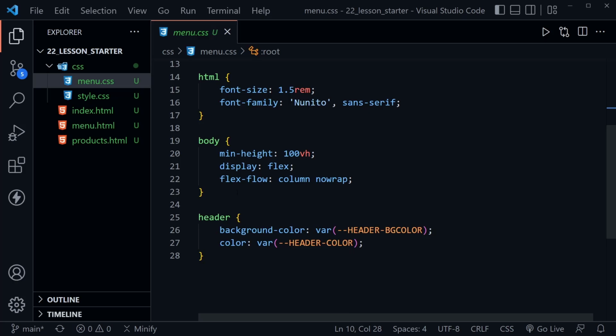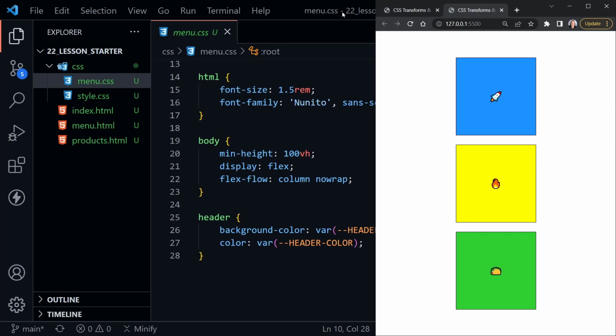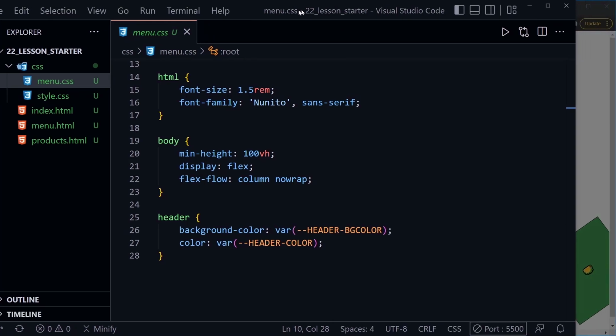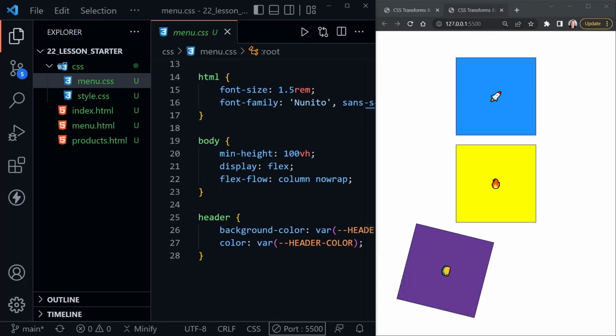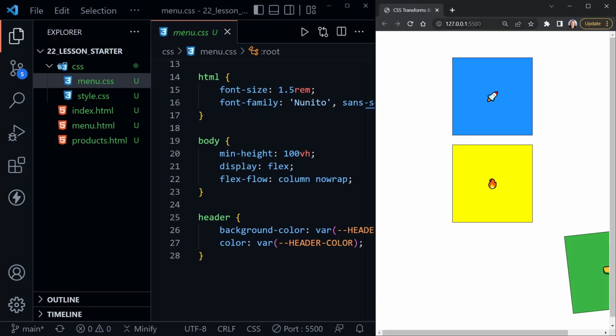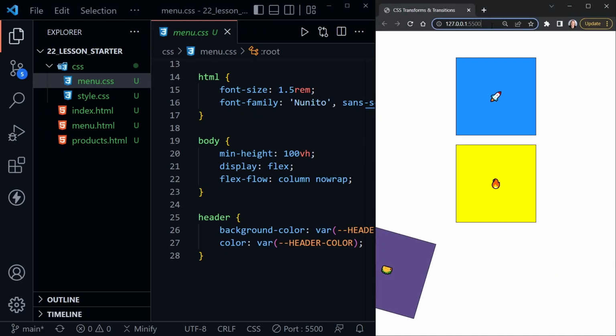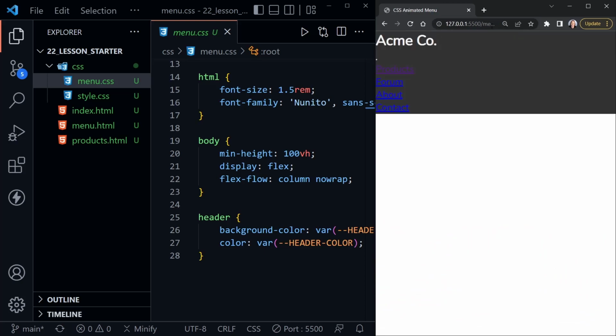So we don't see a whole lot of difference, but I'm going to go ahead and launch this page now with live server and drag Visual Studio Code over to the left, and it looks like it launched the other page, so I'll need to change that. And then inside of here, I'm going to say /menu.html. Now right now, this doesn't look too great. We don't have a whole lot that looks good for sure. We have our Acme Co here, and then we've got our links here as well, and maybe a little something odd there. But now we'll start to apply some other styles.